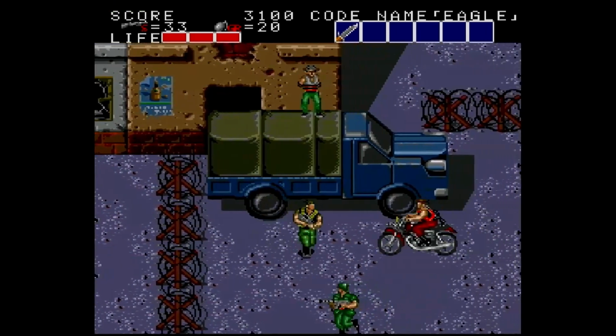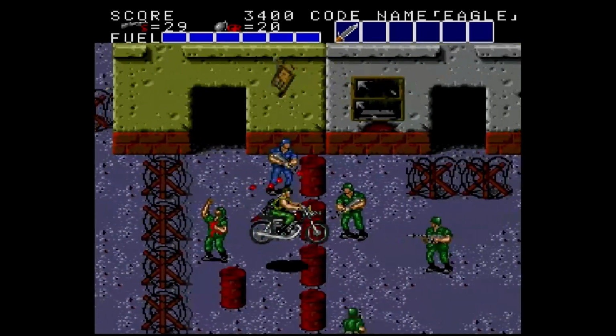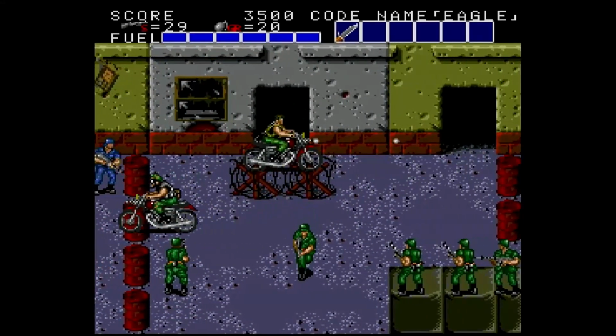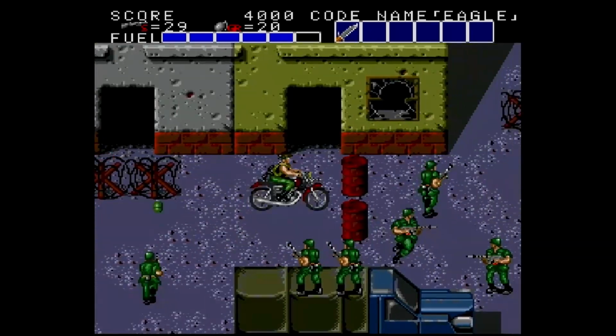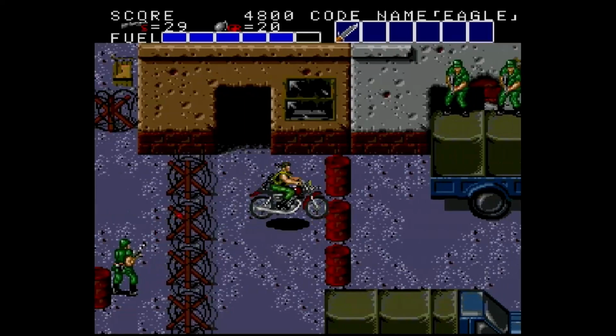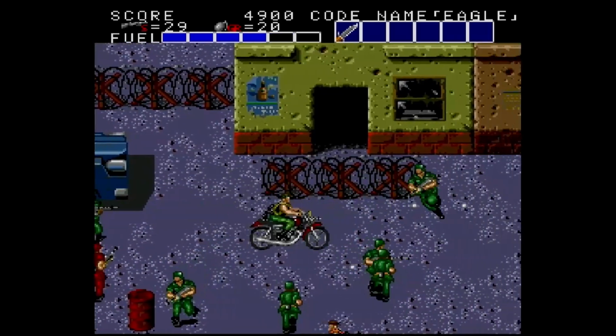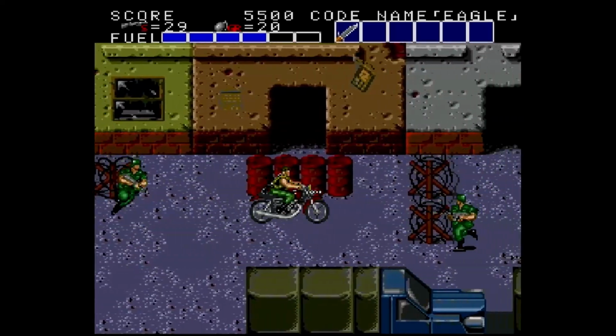Oh, I'm trapped in this barbed wire. Oh, let me get on the motorcycle. Yeah, baby. How you like this? Oh, yeah. I'm getting out of here. I don't care about those hostages. I'm leaving. There's a bit of slowdown. That's probably a side effect of the TurboGrafx-16, too.